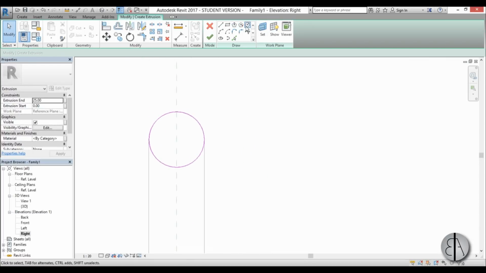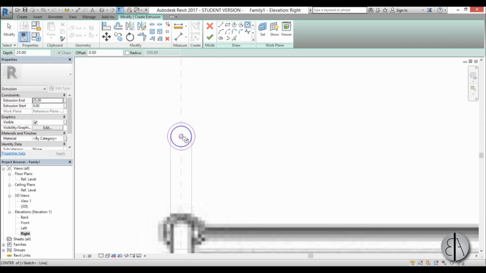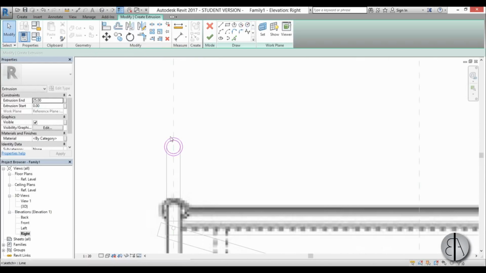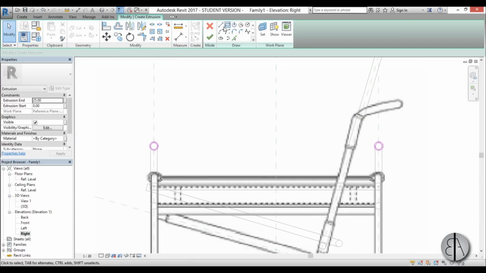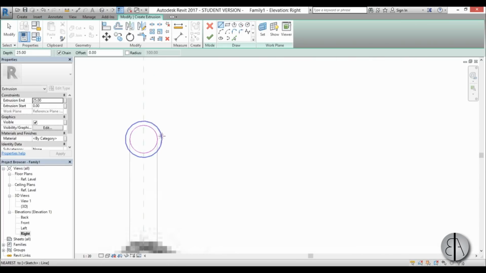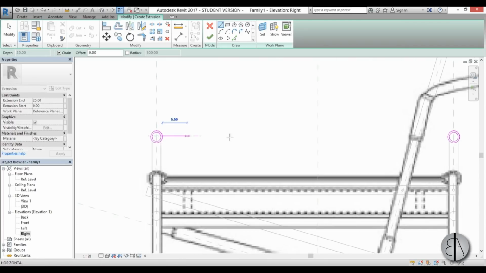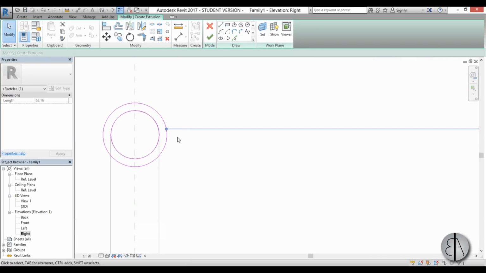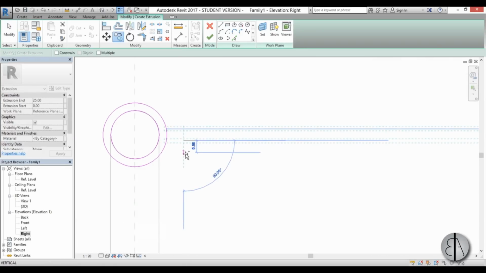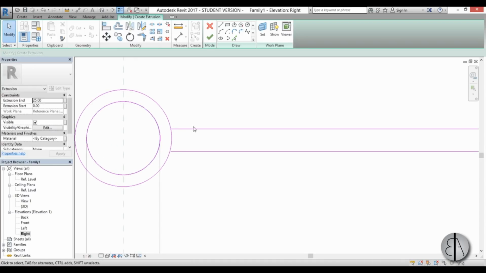That looks about right, and then place another circle and make it a bit bigger. And once you've done that, you can select everything and copy it to the back. Okay, and now let's add the ladder in between, like so, and maybe copy this down. So just go CO for copy, like that.